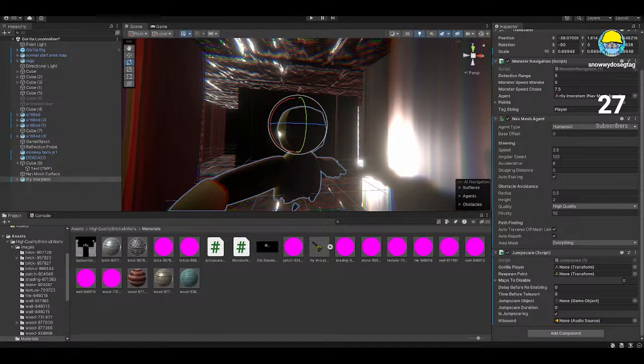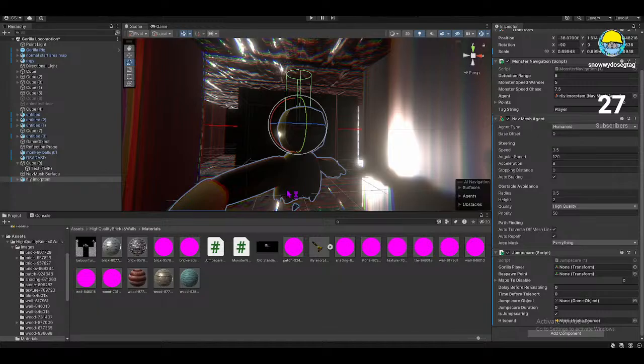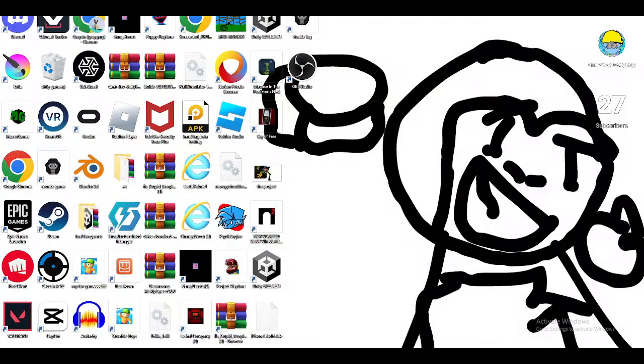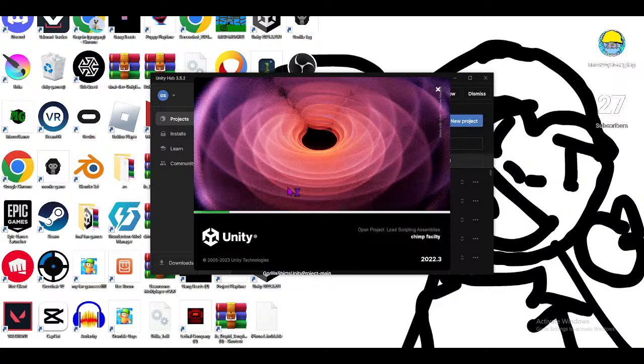You are an OG. People left. Dude, some of the people left. Man, I hate it. I hate it so much. Oh my god, this glitch always happens where I can't move it anymore. Okay, we're gonna have to restart my thingy. We're not quitting. We're not quitting it.